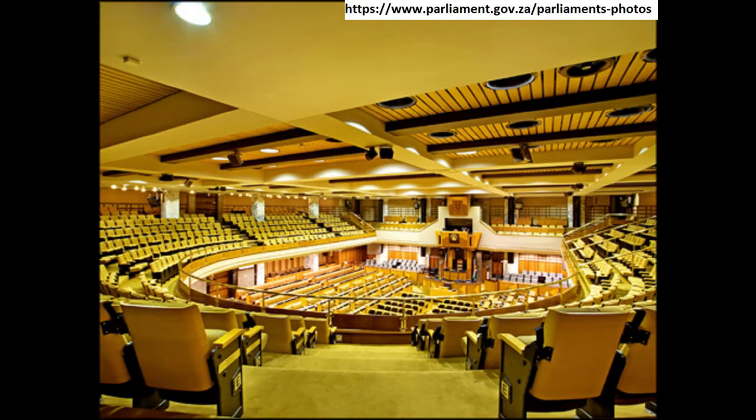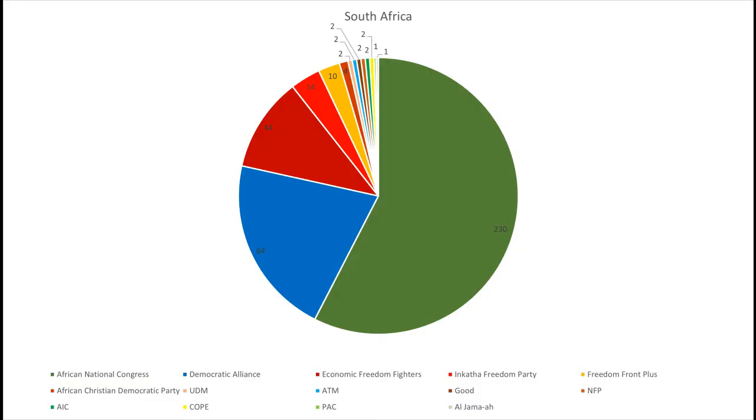South Africa is currently a parliamentary republic, with two national legislatures making up the parliament. There is an upper house, the National Council, which we won't really talk about due to how weak it is, and then there is the National Assembly, which is where most of the political power lies. The National Assembly has 400 members, who will elect the president of the country and help write laws and regulations. Members are elected via proportional representation, meaning that if Party A wins 20% of the vote, they will get roughly 20% of the seats in Parliament. 200 are elected based on the national vote, and another 200 are elected by the regional vote.